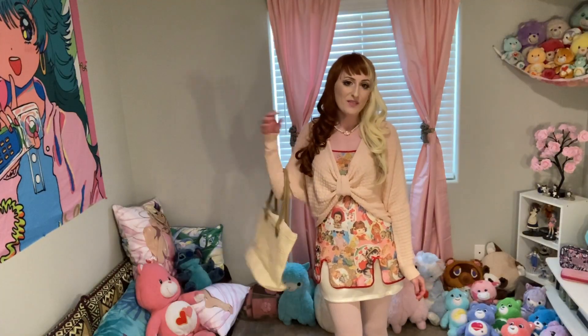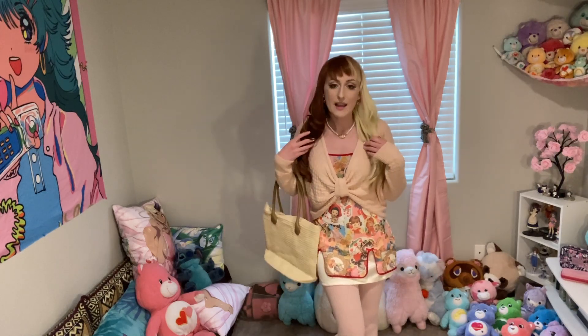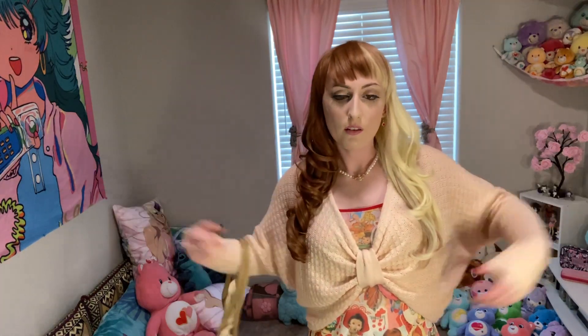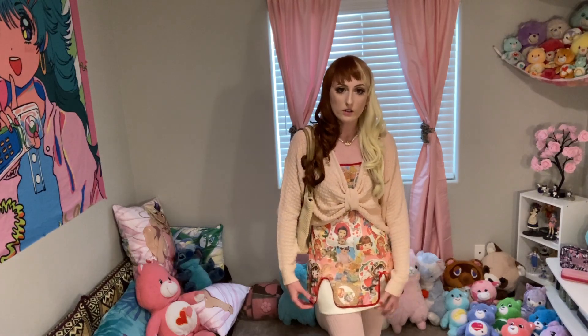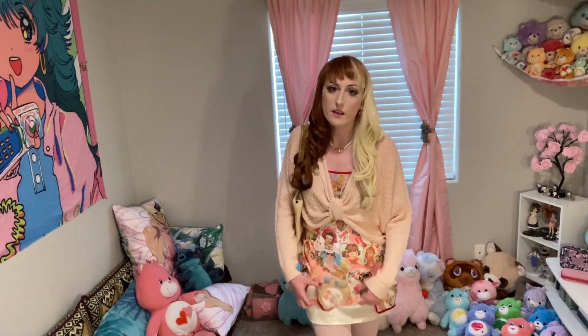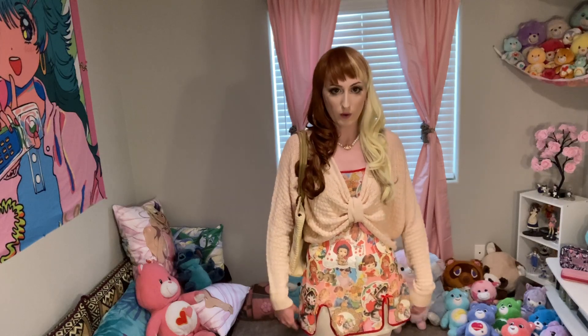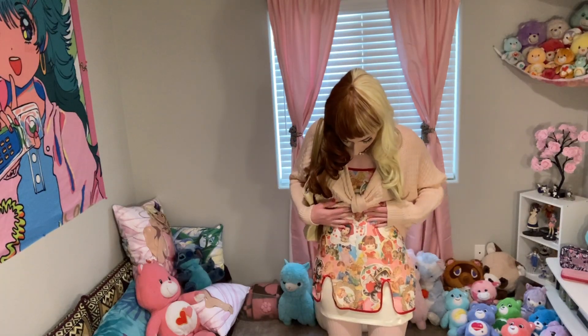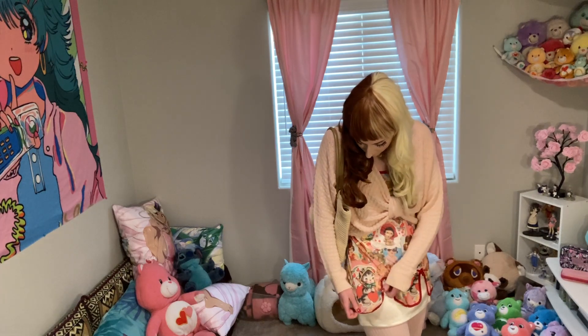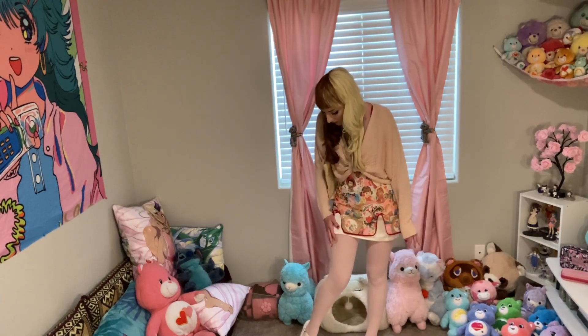So here's the second outfit. I feel so cute right now — I freaking love how this one turned out, it is so amazing. So I'm wearing this Mary Rose sweater. It's a pink sweater and it just has this knot in the middle, so it's so cute. The dress is actually a nightgown from Bromley and it is see-through, so I put a slip underneath to make it a dress I could wear out in public. The pattern is vintage Valentine's Day art — there's a kitty right here which is so cute. And I'm wearing these pinstripe pink tights.